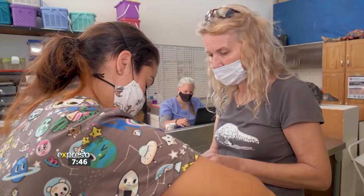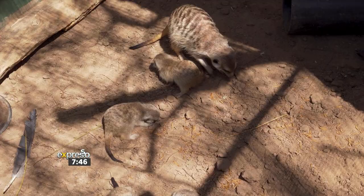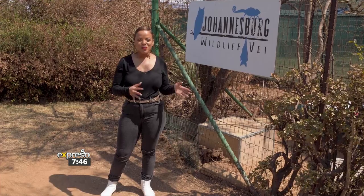It's honestly so amazing to see the work you do here at the facility. How can South Africa support this? For us, number one is funding, because we have staff — vets, a nurse, and a lot of rehab staff. We don't just work with volunteers, though people that want to can come and volunteer. We have a wish list on our website if you want to donate and can't give money. There are lots of ways. What amazing work being done right here by the hospital — we cannot wait to see all the animals out in the wild where they belong.